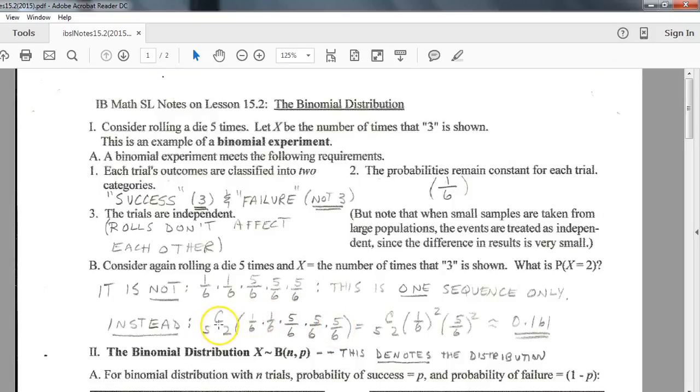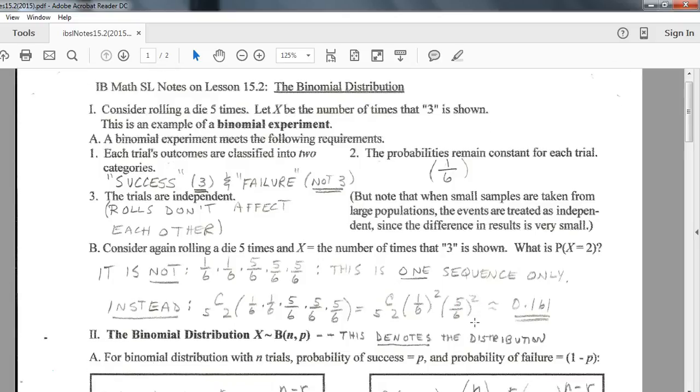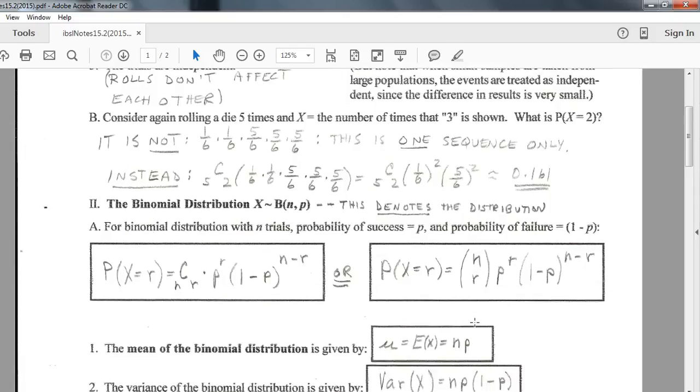Now this throws in all the combinations of the ways that could happen. I'm rolling the die 5 times, and we're looking at getting a 3 twice, or 2 specific outcomes, 2 groups within those 5. So if we throw in the combinations, I'm looking at this times itself, and then this times itself times itself. That should be a 3 right there, because I did 5/6 times 5/6 times 5/6. That's where we get the main formula for what we're doing in this section for binomial distribution. This is a formula that you do have within your formula packet, and I'll pull that up here in just a second.